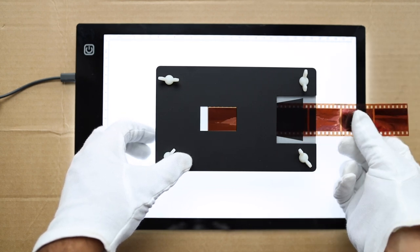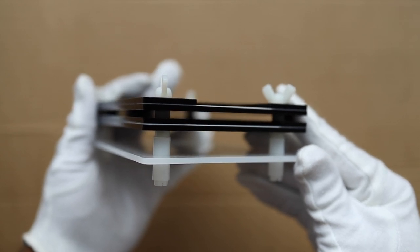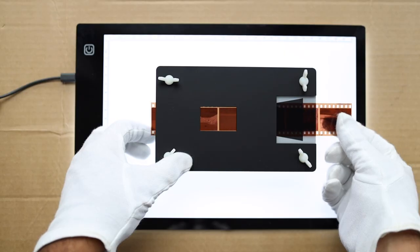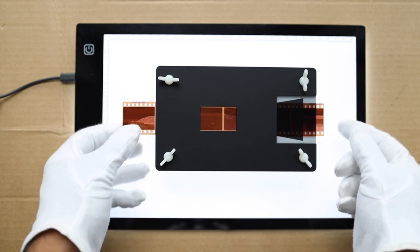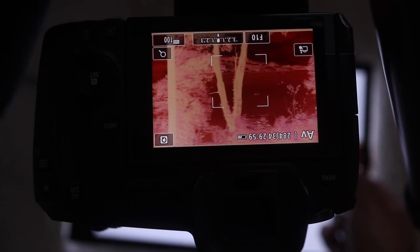There are very thin slots in the interior of the mask that allow you to slide the film directly under. That thinness is exactly what helps keep the film flat. As long as you can slot your film in there, it should stay pretty stable. Then you just push the film through very lightly — there are no knobs, nothing. You literally just push it with your hand and it's very smooth. There shouldn't be any resistance. If there is, you did something wrong and perhaps slid the negative under that plastic inner mask. None of this will scratch your negatives because it's all plastic, so that's very nice. Assuming you're doing everything right, which is very simple, you should be able to get a roll of 35 millimeter scanned very quickly, basically in a matter of minutes.